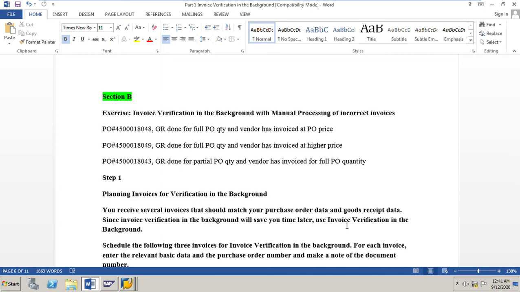Or else we can set it for background verification again in the next background run, maybe tomorrow or some other time. So this is how to do the invoice verification in the background, and also manual processing of incorrect invoices.